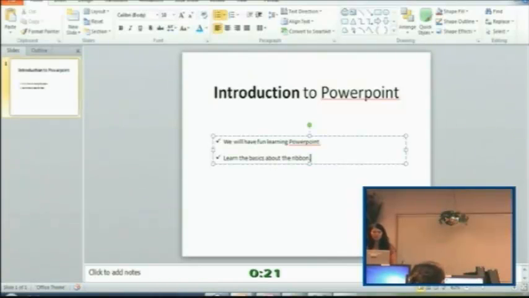Okay? Now, say I'm done with this. Say, okay, this doesn't look really good. I don't have it centered. I don't have the text large enough so people can see it. How would I go about raising the text? How would I get it bigger? Anybody can answer.